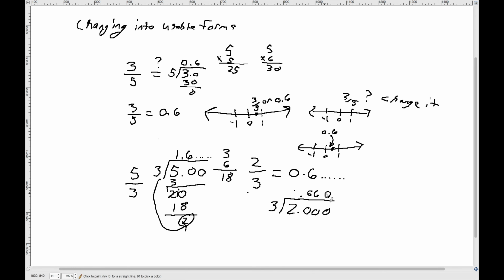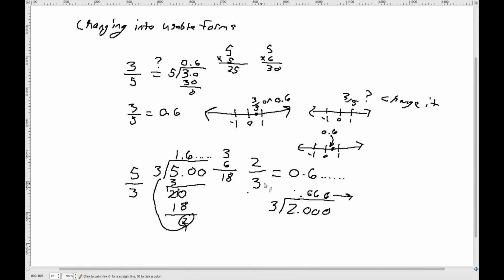But you're going to continue to get 6, because you're going to get left with the 2, and you'll have a 20 left over. And you'll keep doing 6, 6, 6, 6, because 3 times 6 is 18, and you'll keep getting 2's. So 2 divided by 3, you'll get 0.666666666. Keep going over and over. You can try it for yourself if you don't believe me. So we know that 2/3 is representative of the 0.6666.